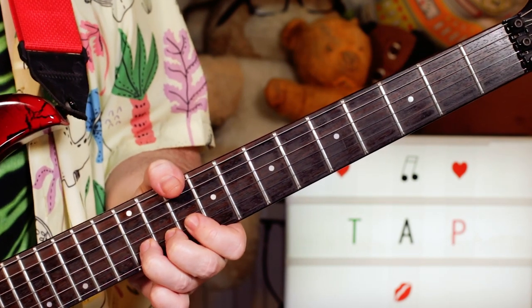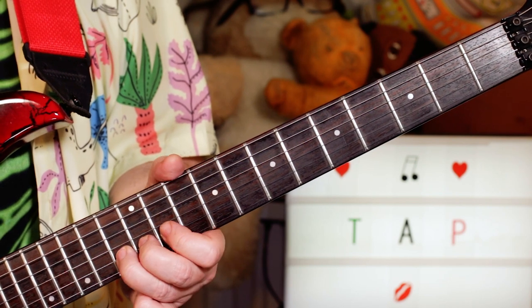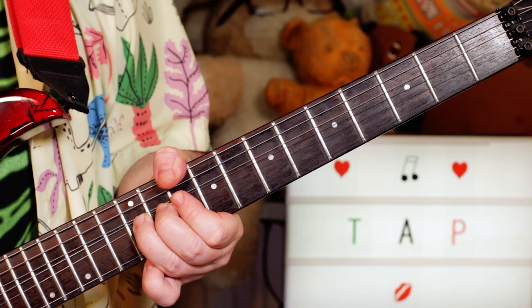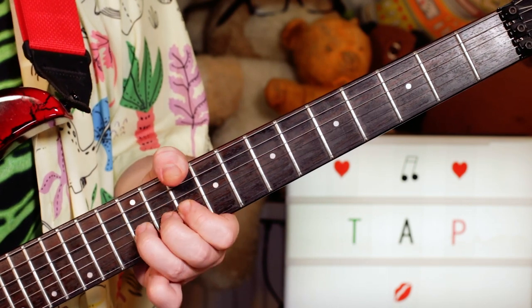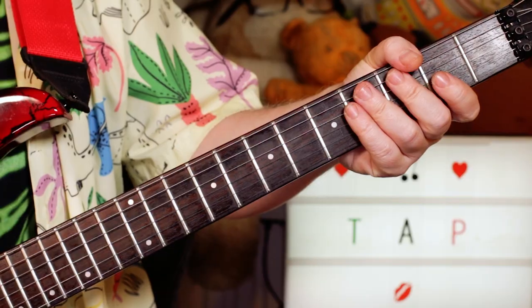And then basically just playing a semitone bend on a B to C. So we play the A a few times and then just bend to that note on 13 from 12. Release and back to 10.